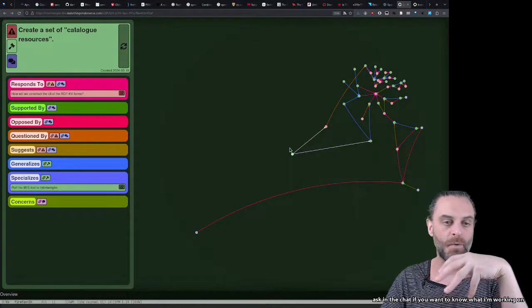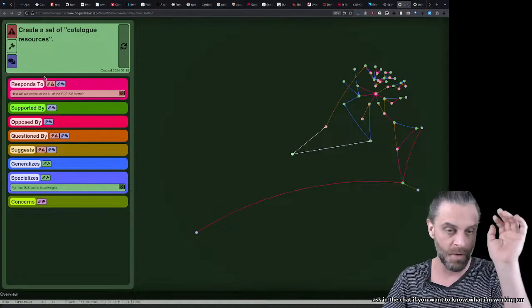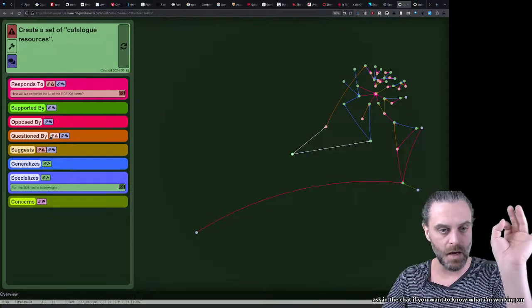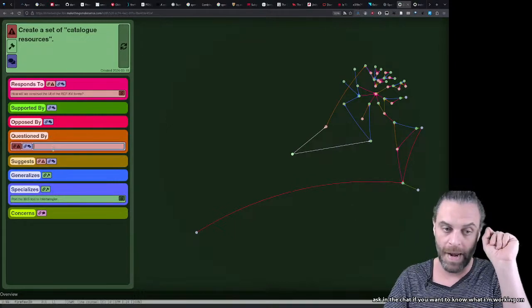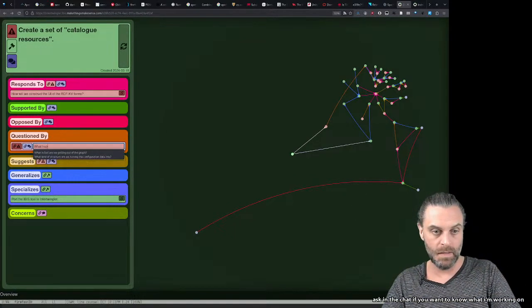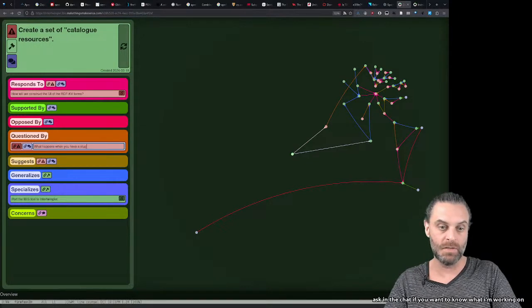Just as a for instance, when I create a set of catalogs, there's a problem with the catalog resources: what happens when you have a stupid amount of these things?